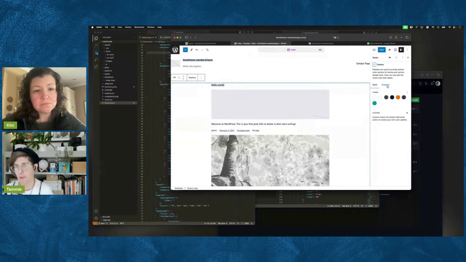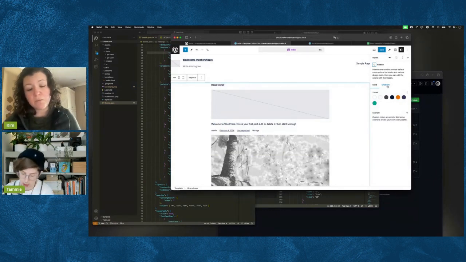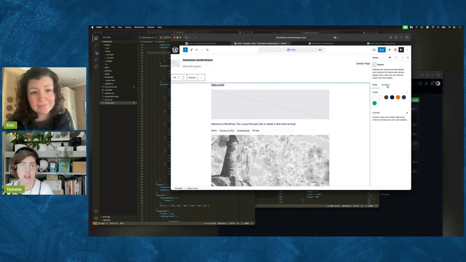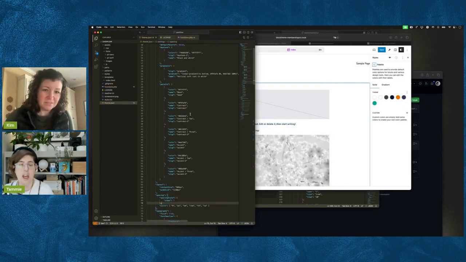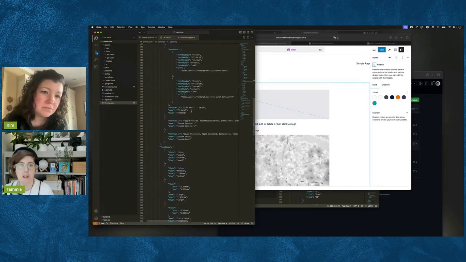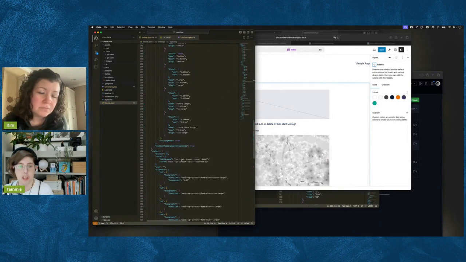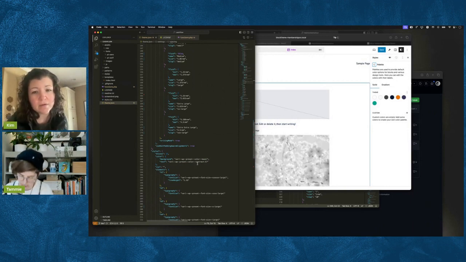If you could pull through some of those colors and also the Gutenberg colors, you have access to variables. If you have access to all of those and you don't need to expose them, that might make it easier. Can we name colors in theme.json that we don't show here, like hidden colors? Yes, you can. You can do just a hex value, and you can also pull specific colors in as well, so you can pull system colors in.